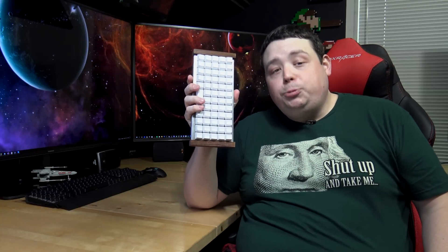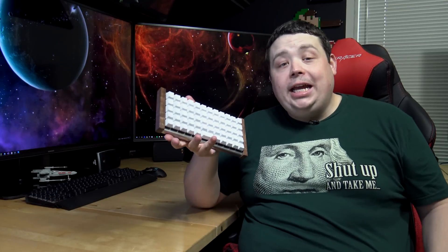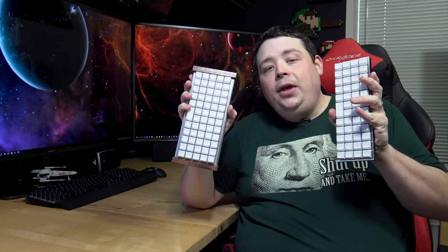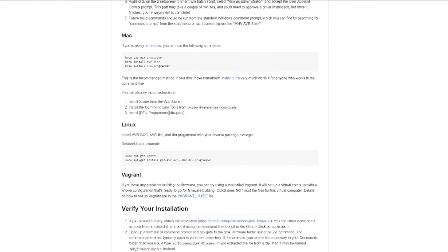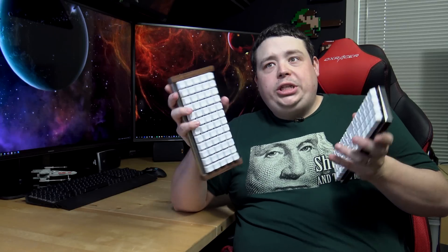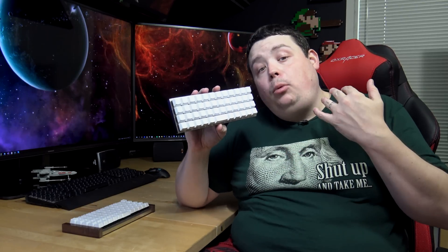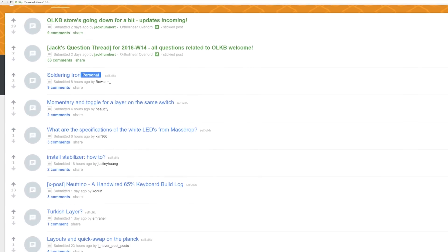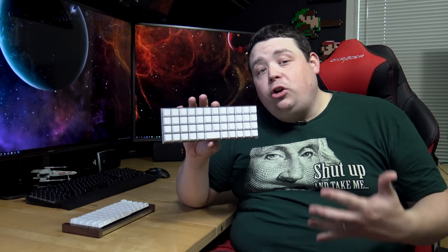For instance, I took this keyboard and made every single key on it, with the exception of one at the bottom, a space bar — just as a joke, so I can put the keyboard on the floor and mash it with my foot. These keyboards come programmed as a keyboard with an open source firmware available on GitHub. I have links in the video description and the forked firmware, which also allows you to turn it into a MIDI controller and do really cool macro stuff. The thing has an ATmega32U4 microcontroller in it with 32 kilobytes of memory — next to nothing, but you'd be surprised what you can accomplish in 32K. You can also get support on the OLKB subreddit and contribute to the projects on GitHub, or even fork your own project and create your own firmware.